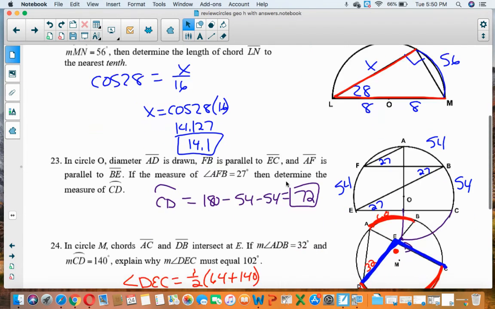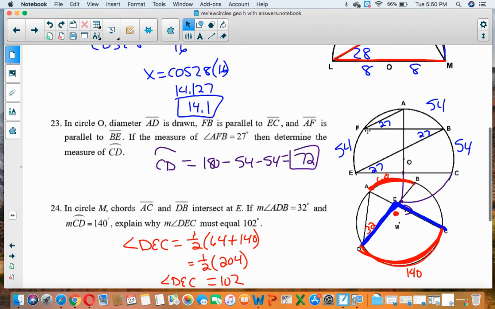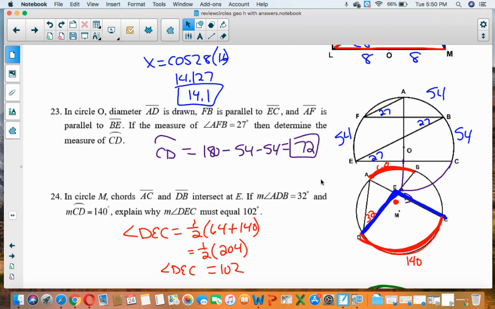So this one right here, number 23, I said that you can skip because part of this picture is missing right here. So I did do it. You can see what the answer was, but it was kind of hard to figure out since you were missing the bottom part of that picture.